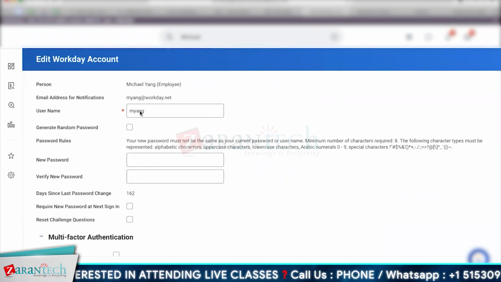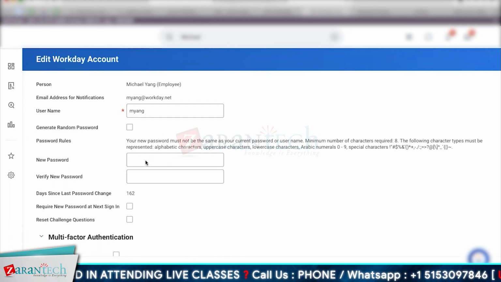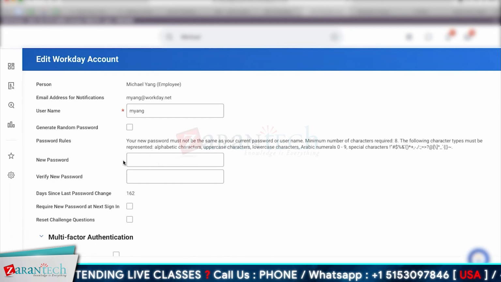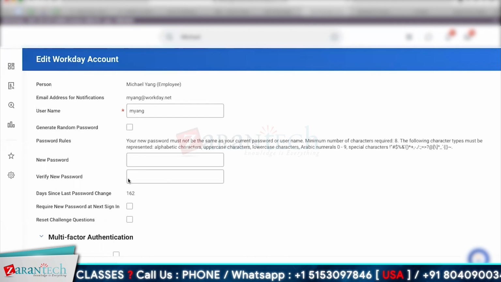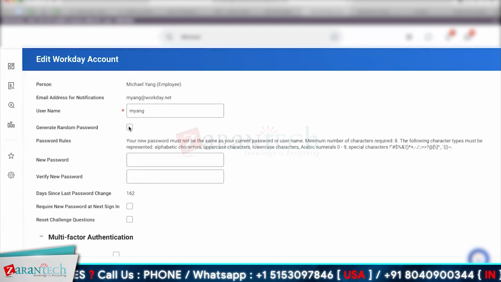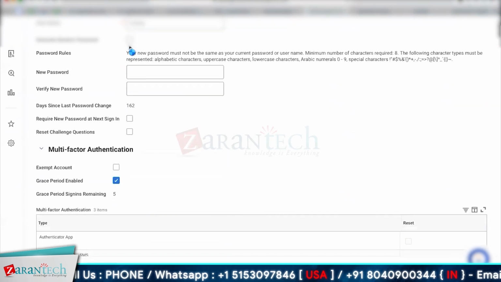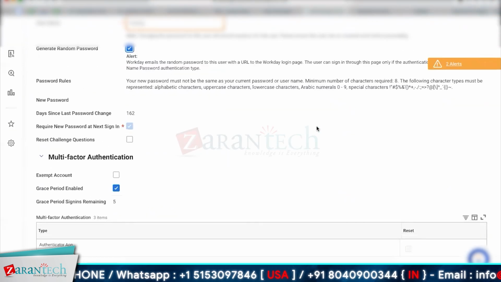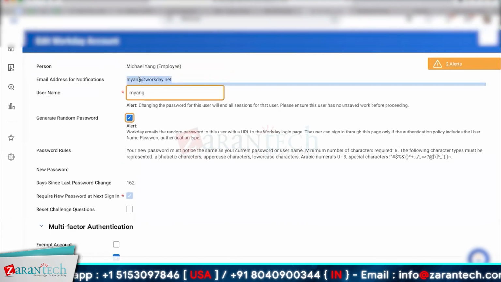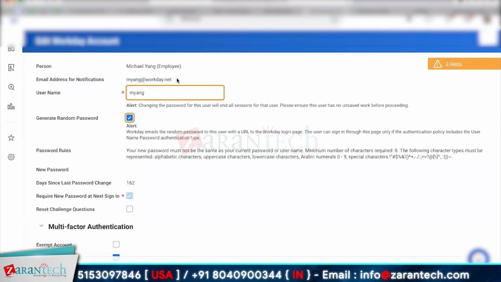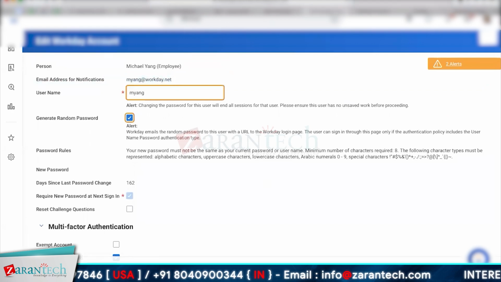For example, if I want to change the password of this user, I can set it. And if I want to generate a random password and I click on this one, then the user will get a random password set up, and the user will receive an email.